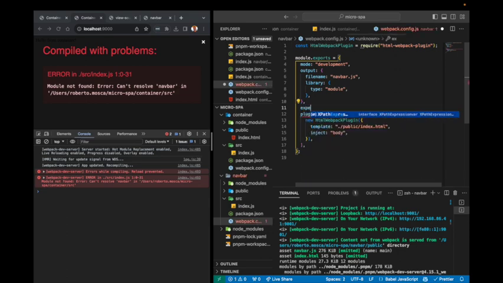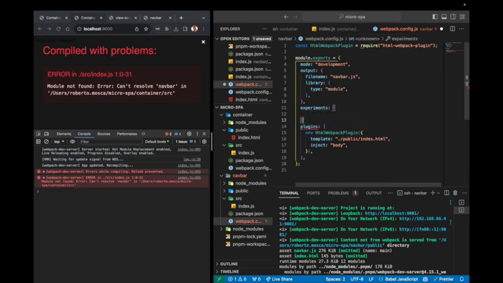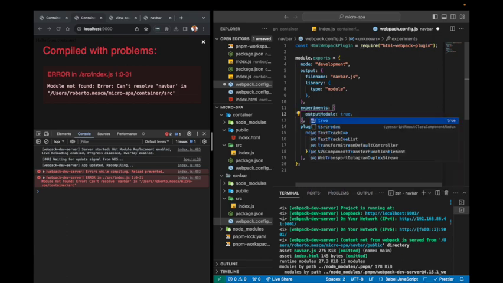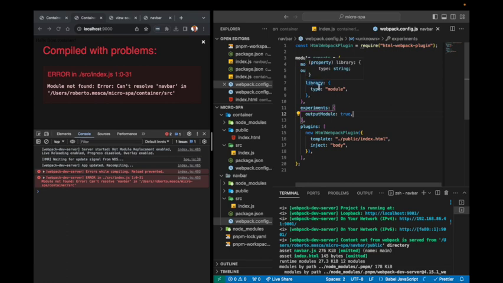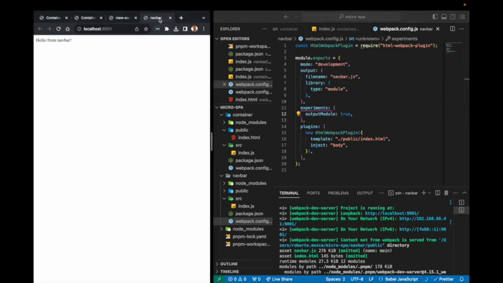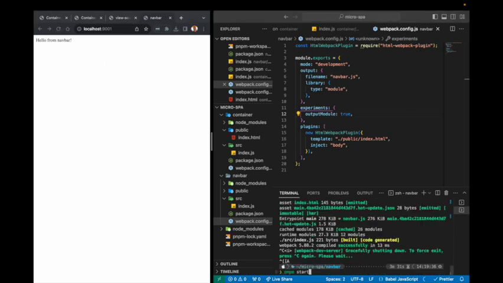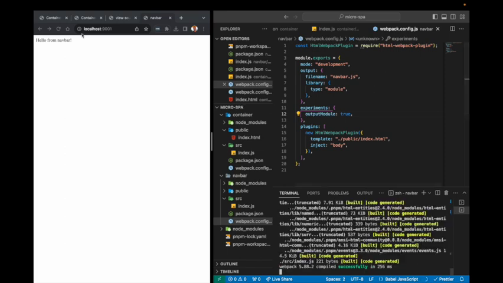For it to work, we also need to activate this experimental feature. Despite it being a standard from, I believe, 2015, in Webpack 5 it is still an experimental feature. Output module to true, and in this case we'll be creating the bundle as an ES module, and if I go to the navbar and try now, of course I have to restart the navbar Webpack server, and I try to load it.